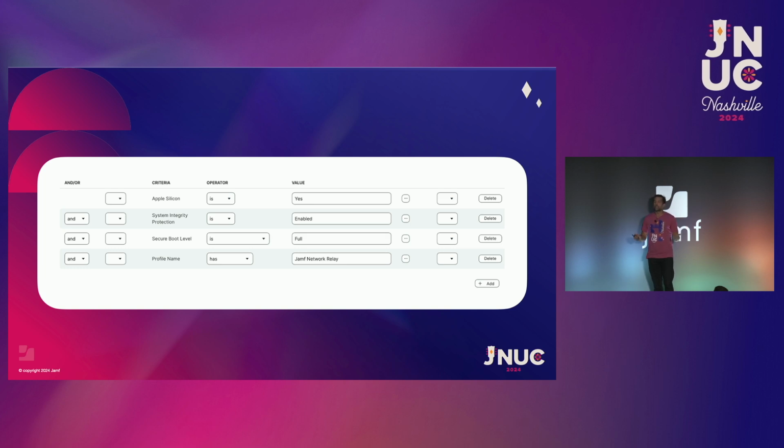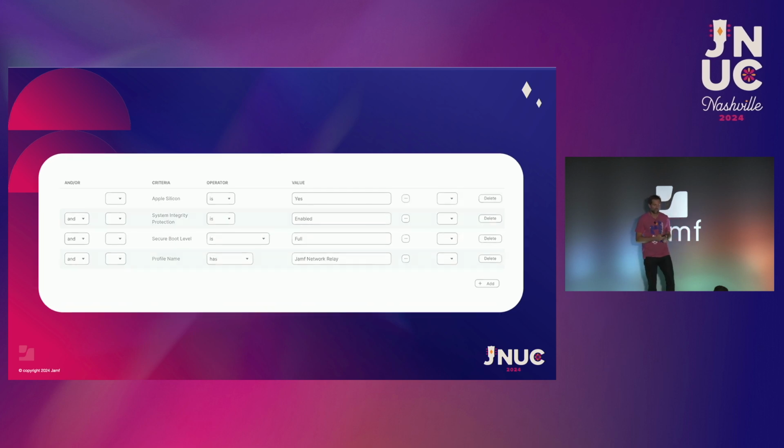Now, if you're on a virtual machine or on some hardware that doesn't support Apple devices or doesn't support Acme, that last bit will fail, and you will not match the smart group. Therefore, you will not get certificates and any other things that are attached to it. So you're doing this kind of attestation by smart group matching based upon the installability of that final profile.